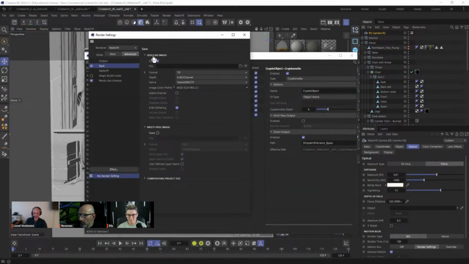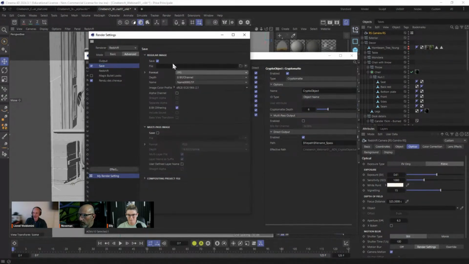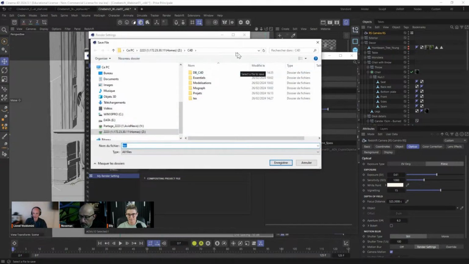But I want to save a regular image in JPEG, just to have something, to have a thumbnail and a low format, low pixel depth format to send a client or something like that. Okay, it's not necessary, but this one will be the final render with the color transform of OCIO baked in.